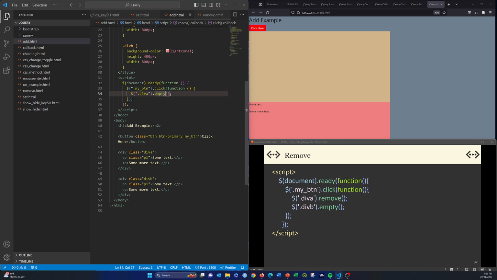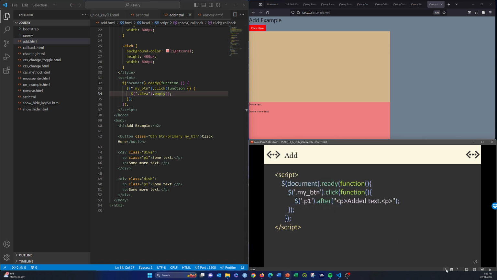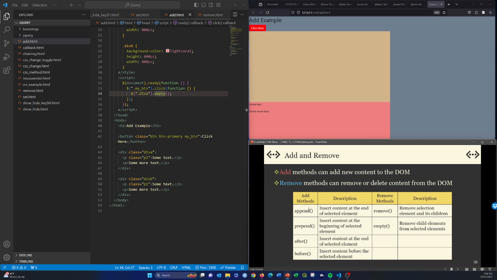All right, so let's do that. So we'll do an add. So how do we want to add? So let's go back and look at our options here. So let's do an append and see what that does. So I'm going to do append, and let's see if it'll take a p tag, and let's see, new text.